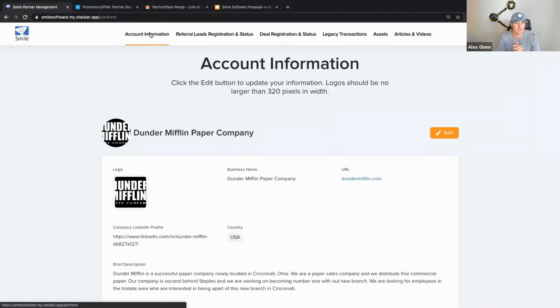So the use case of potentially using this as a front end UI for your partner page, that is not something we have here, but that is another use case where you could actually have partners.yourdomain.com. That would be a UI similar to this, powered by Stacker. And you'd be able to show partner documentation. You'd be able to show deal registration. You would be able to show pipeline based on certain deals that are going on at that moment. If you really wanted to, you can do all sorts of cool stuff.